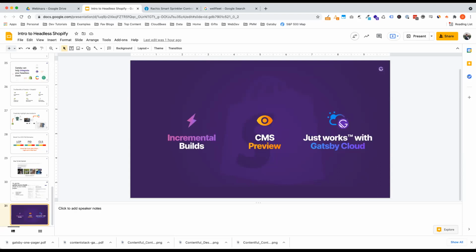All right, last one. Do you need to use another CMS layer like Contentful here with Gatsby? You don't. You can use Markdown, you can use HTML, you can use Google Sheets, you could use Shopify. You can really use any CMS system if you want to. If you don't want the ability to add in content like that, it could be a vanilla Gatsby Shopify site that you're still going to get all those awesome benefits on the performance side, SEO, functionality, without even needing to add another CMS.